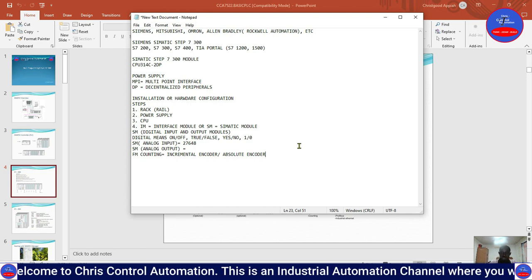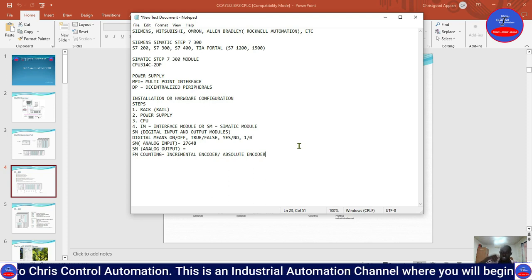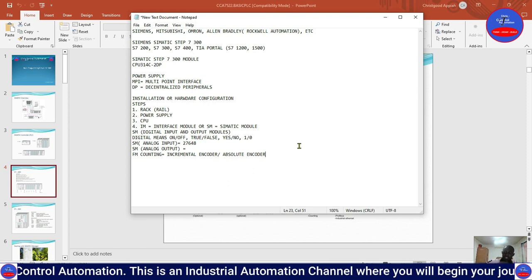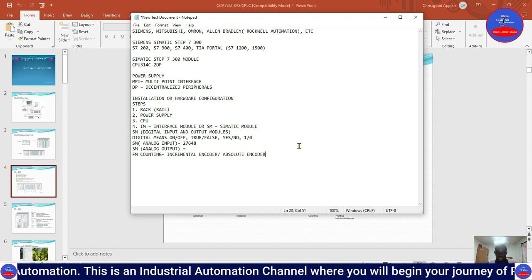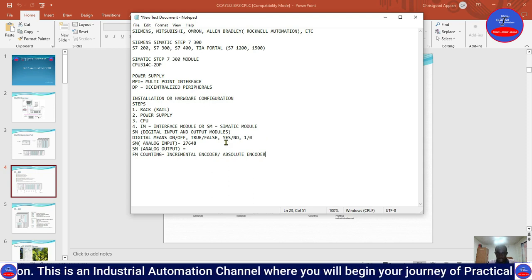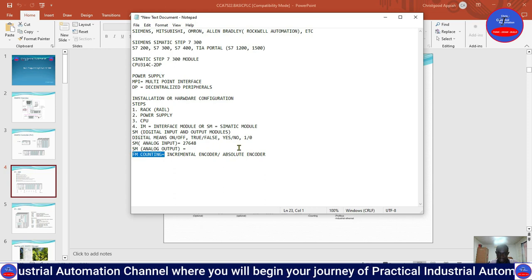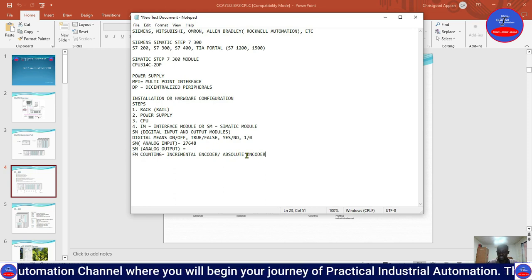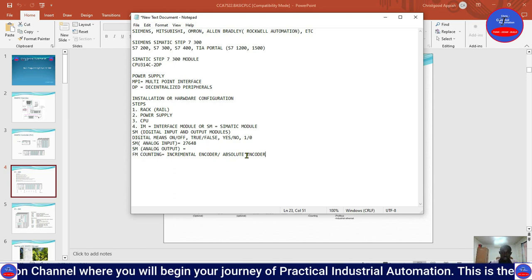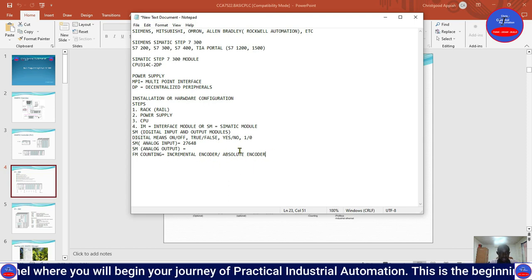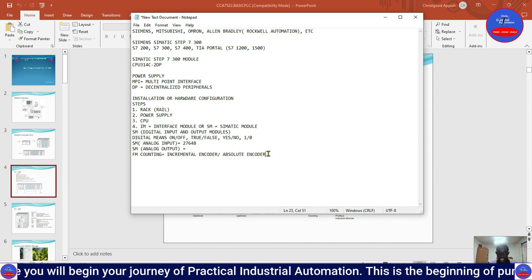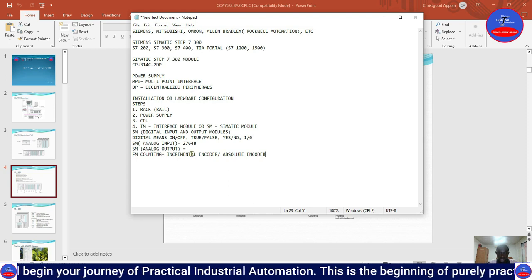As it is rotating, the encoder will also be rotating and counting. The output of the encoder will be given to this particular module, the FM counting module. In case you want a position or a distance, you use the absolute encoder. They are very essential in automation, this encoder.